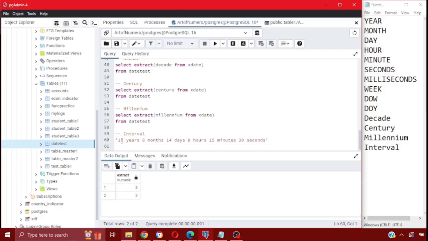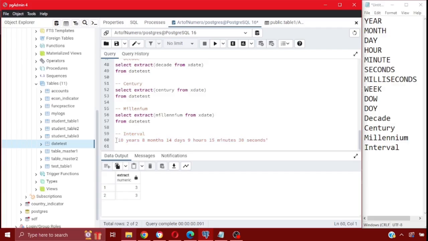So let's say we have again this interval, which is 10 years, 8 months, 14 days, 9 hours, 15 minutes, 30 seconds, right? So if you have this as a value of one of your columns, let's say if you're using Excel, you can probably do left and right, or try to trim it, but it will be very difficult to tell Excel that, hey, I want you to extract precisely the month or the day or the hour out of this interval date, or out of this, let's say, string data type, right?